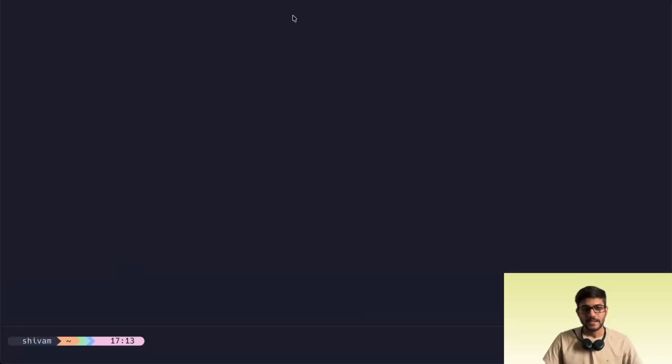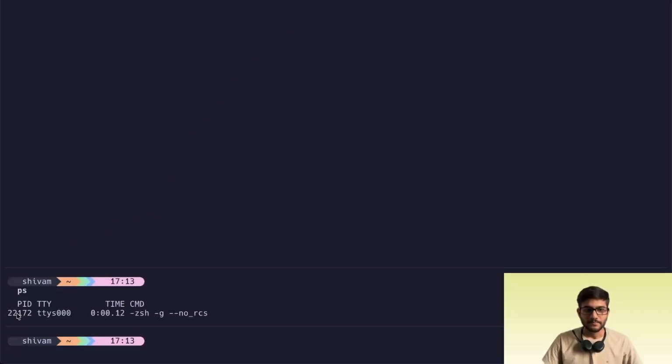So here, if I type PS and I press enter, I can see that there is some PID shown, 22172. PID basically means the process ID, and this process ID is of the current terminal that is running. So the current terminal has got some ID, which is 22172 in my case.